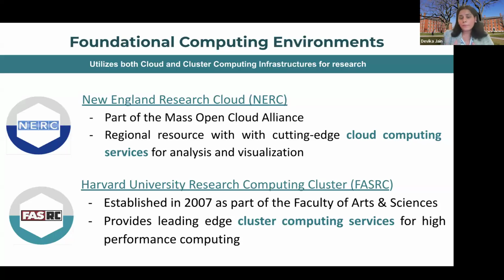Then there are projects across the university which have more long-term computing needs, and they need dedicated cloud infrastructure to host their work. For those kinds of projects which have long-term needs and need dedicated resources, New England Research Cloud was our go-to solution. So all our infrastructure is designed with a combination of both NERC and FASRC in mind.